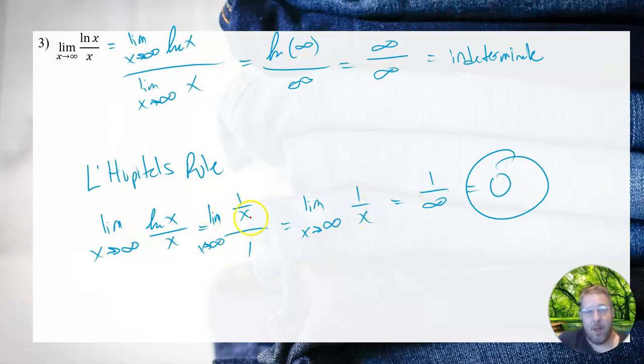But then I can plug in infinity for the x's, and 1 over infinity, like 1 over a trillion, which is the biggest number I could possibly think of. 1 over a trillion is essentially just 0. 1 over a really big number is essentially going to be 0. And that's what you're approaching. Remember, that's what limits are. Limits are what you are approaching. It's not exactly what it is.